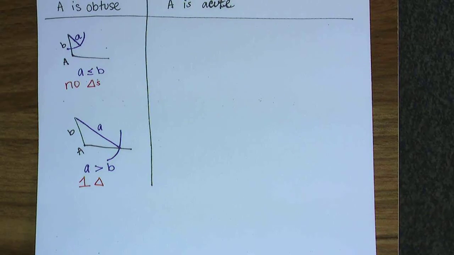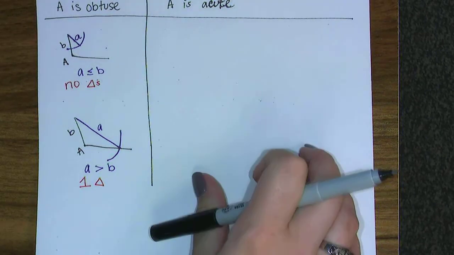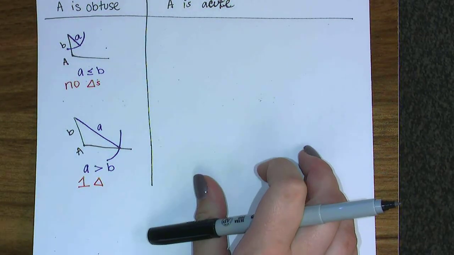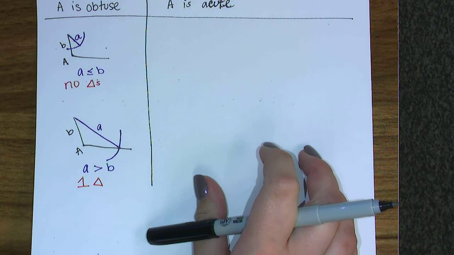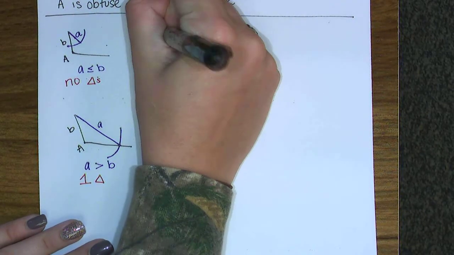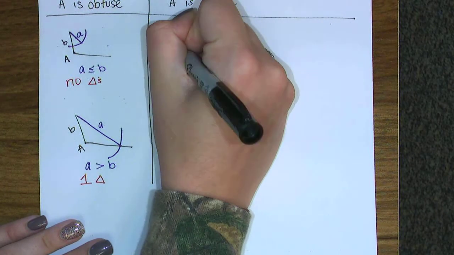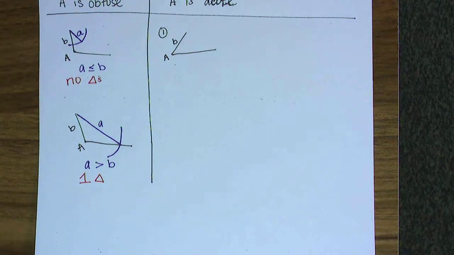So I'm going to label these 1 through 4 on this side, because then when you're actually doing the problem, you can say by number 1, this is true or whatever. So, number 1, we have an acute angle. So I still have my fixed angle A and side B. Now is where the H's are going to come into play. Blue and purple are too close to each other, so I'm going to use the big orange here for H.